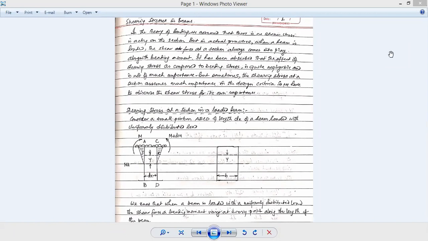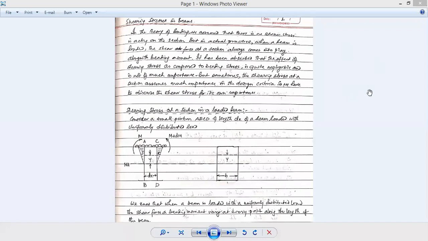In theory, there is no shear stress acting on the section, or the vertical forces acting on that elemental section are negligible. As a theory, it is okay, but sometimes it can happen that along with the bending moment, this elemental length has a considerable amount of shear or vertical force acting over the sections concerned, which are away from each other by a differential distance dx.